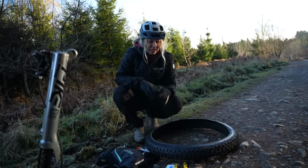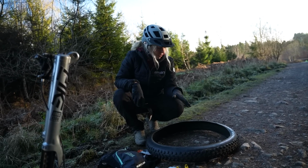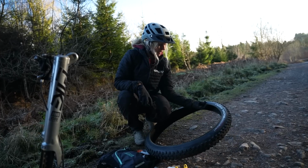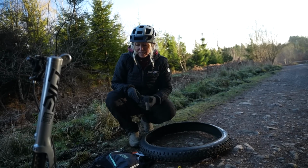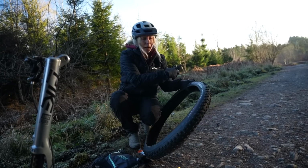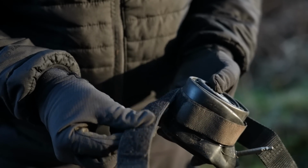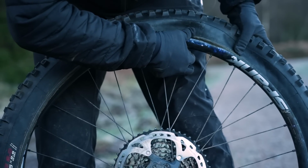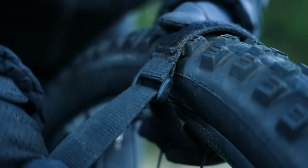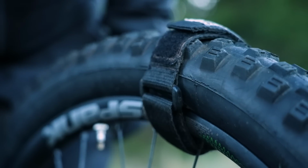My 3rd method is for anyone who doesn't have a boot or any kind of rubbish that they can use to blockade this hole from the inside in order to put your inner tube in. So what you're going to need is anything that's going to strap it from the outside. So I always like to carry my spare inner tube in a Velcro strap because I've actually used this Velcro strap to get a friend with a split sidewall to the end of their ride in the middle of Scotland before. It'll create a dead point on your tread, but it'll still get you home.